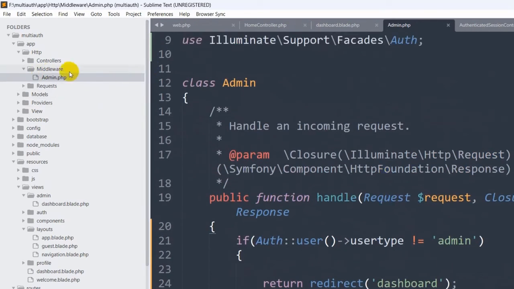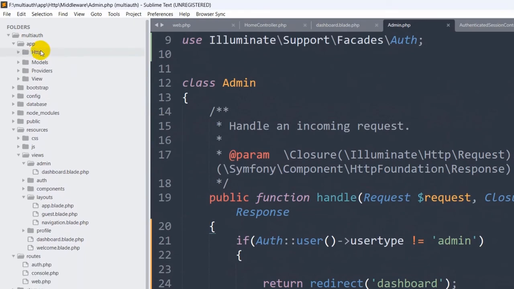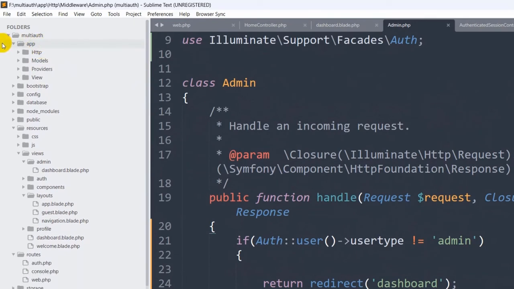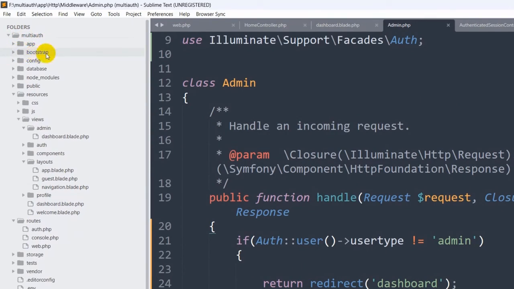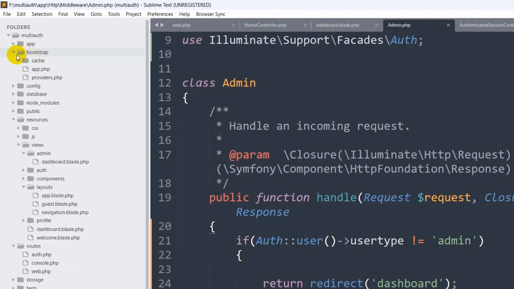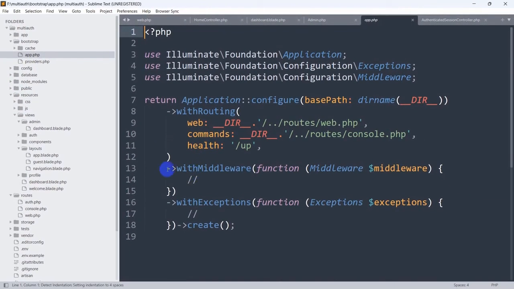Now we need to do one more thing, and that is we need to register this Admin.php middleware. For that, in our project you can see we have a bootstrap folder, and inside bootstrap we have app.php. We need to go to app.php, and here you can see withMiddleware(function (Middleware $middleware).